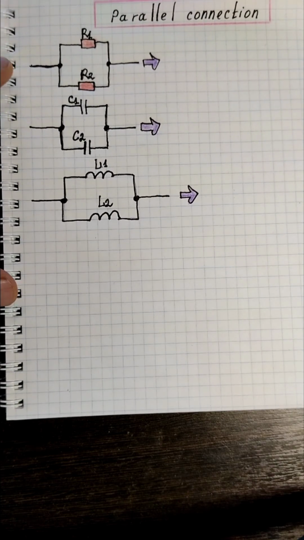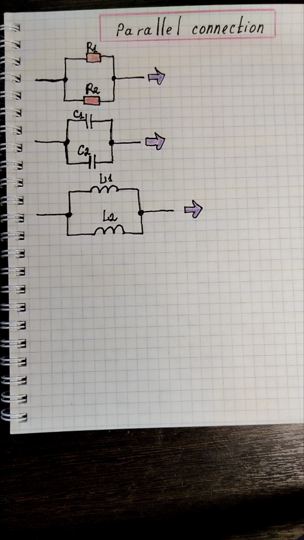So the drawing is ready. In order to make it easier to explain, we will agree that we will use an electrical circuit for DC current. This will make it easier to find equivalent resistance, equivalent capacitance and equivalent inductance. In these three cases, the law of conservation of electric charge will form the basis.